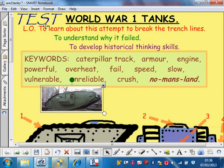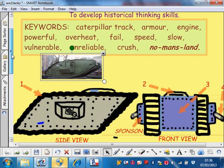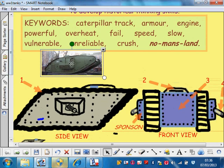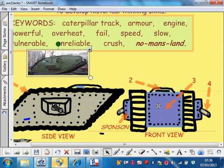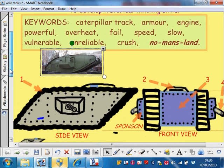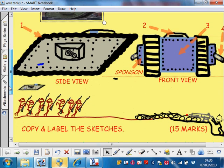So, as you've noticed, I'm hoping, it says test here. The first thing you've got to do for the test is to sketch these. This is the tank from the side, from the front. You have to label these things. Front plate, the viewing hatch, these are called sponsons, guns at the side, caterpillar track, etc. So you'll copy and label the sketches. You get up to 15 marks for that. And then we'll move on.